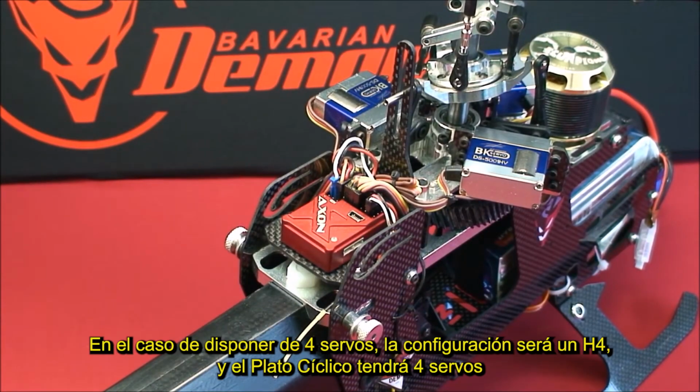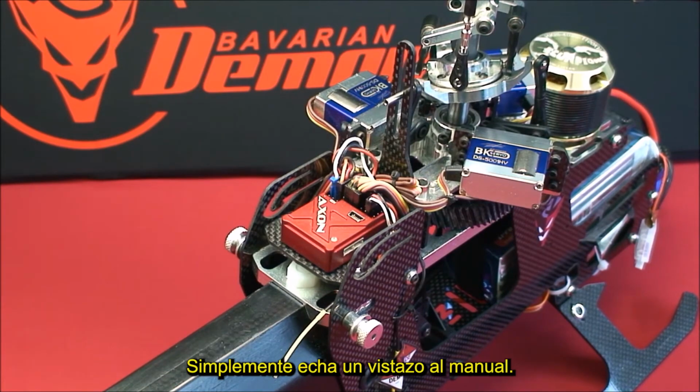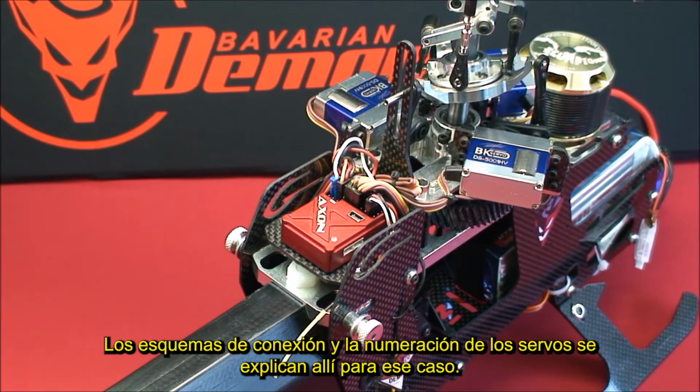In case of an H4, a 4-point linked swash plate, simply take a look at the manual. The connection schemes and numbering of the servos is all explained in there.